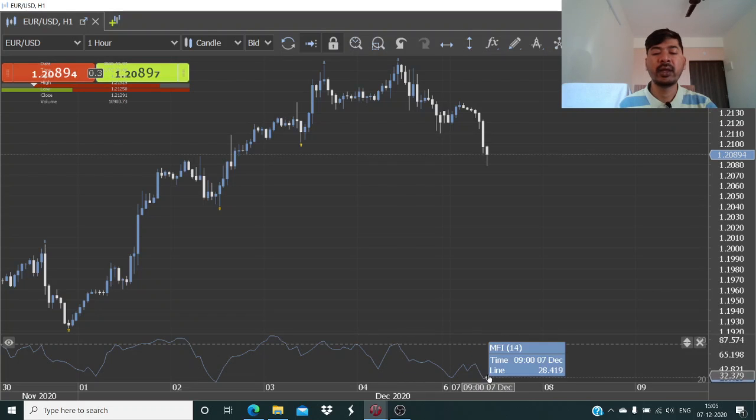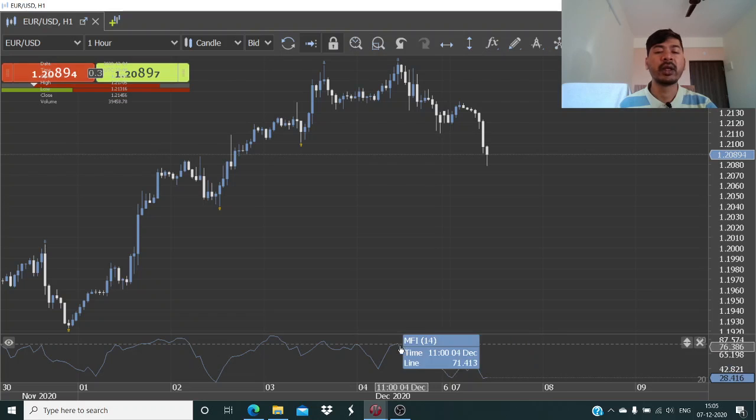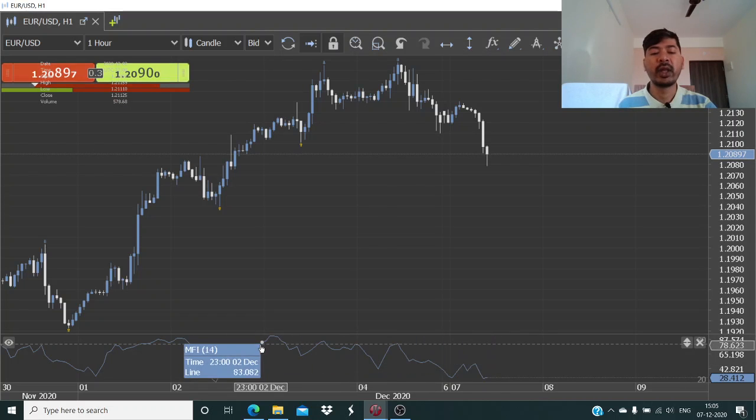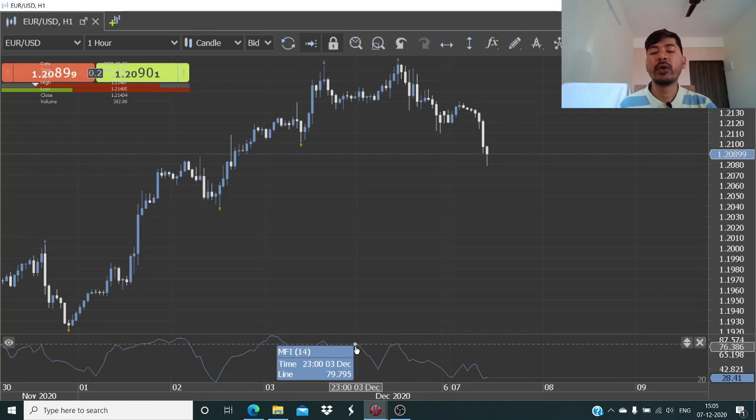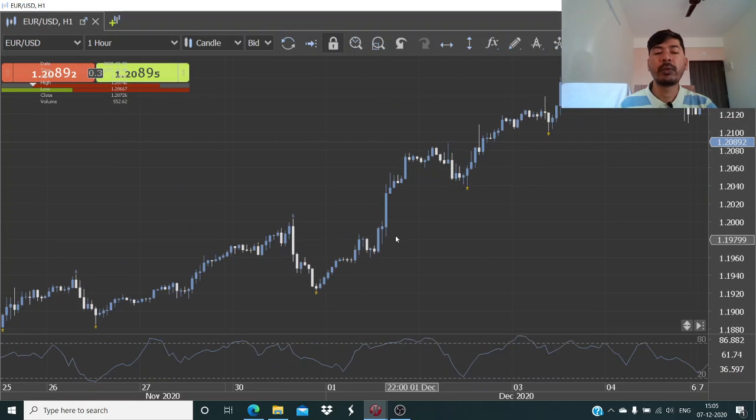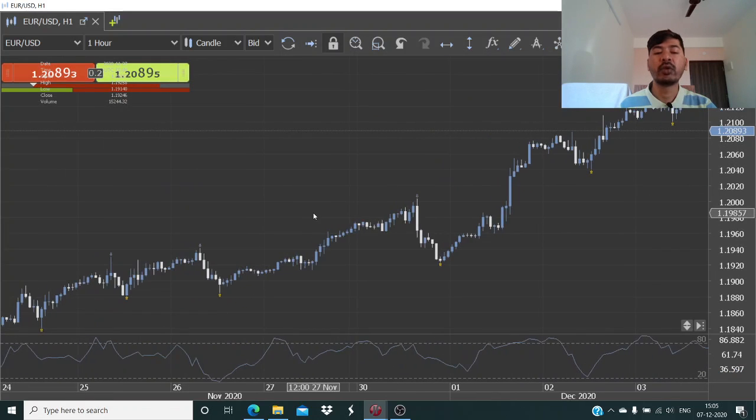And as I said, this is an oscillator series indicator, and you might be well aware of how oscillators work. Even if you are not, I will briefly explain to you. This indicator gives us an idea of both the trend as well as the overbought and oversold situations. So its plotting is fairly easy to understand.